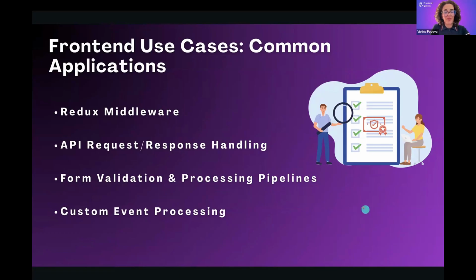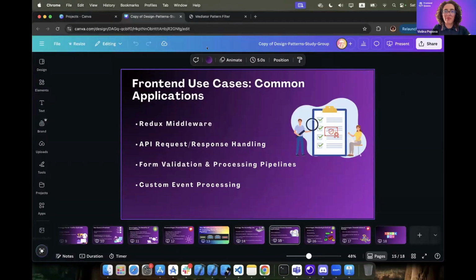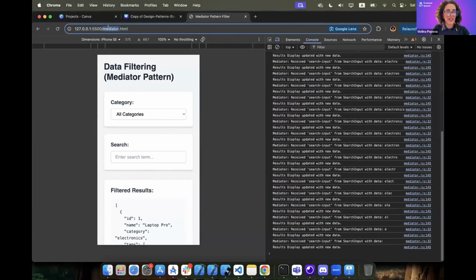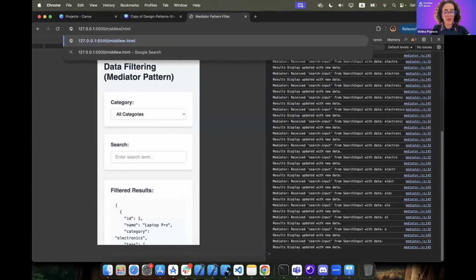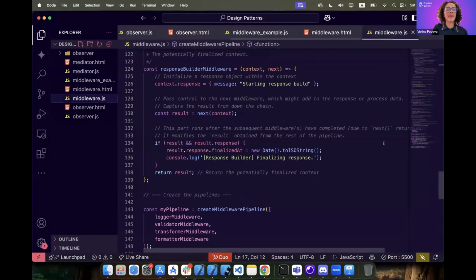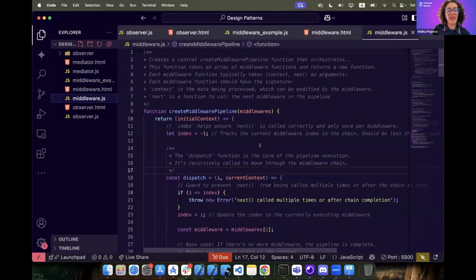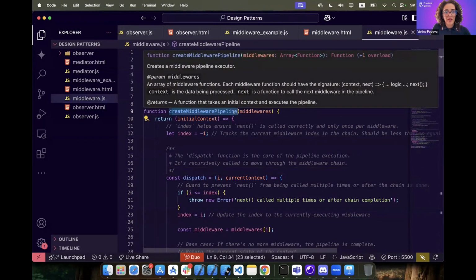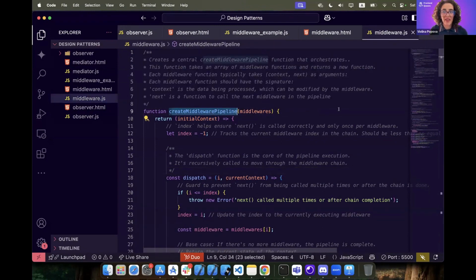Now let's go to our code example. So here we are creating a middleware pipeline function that orchestrates.